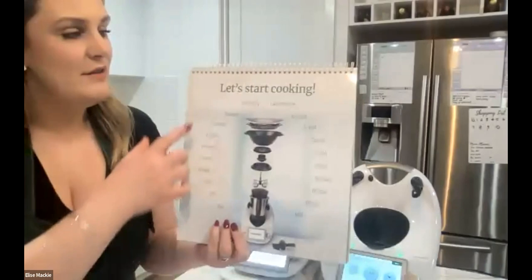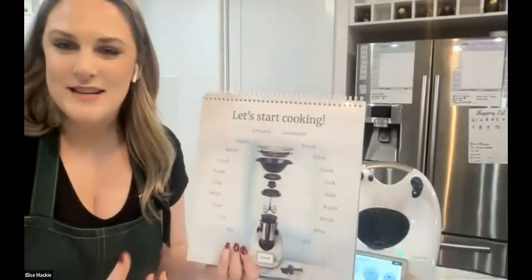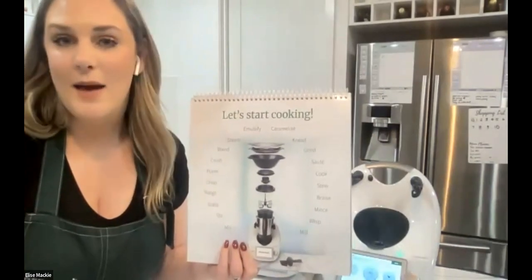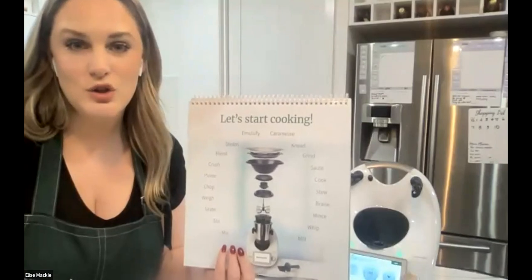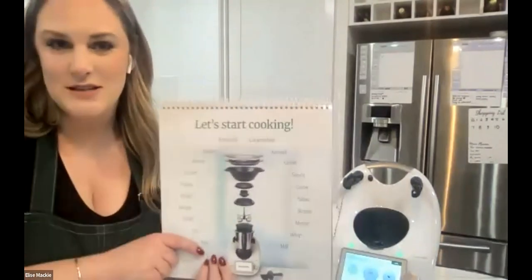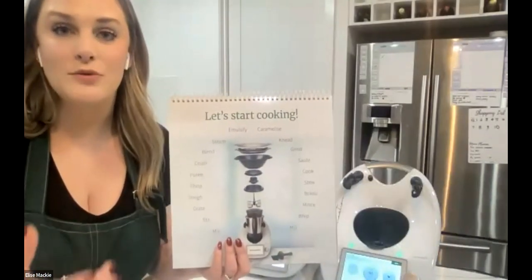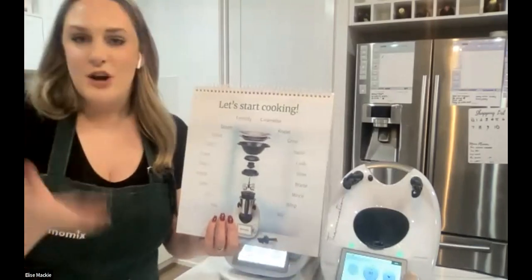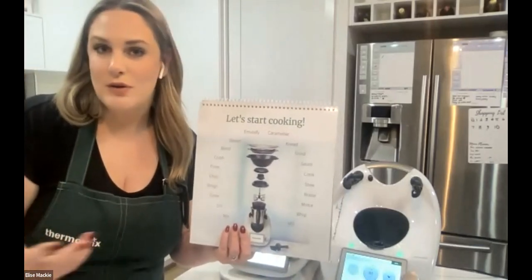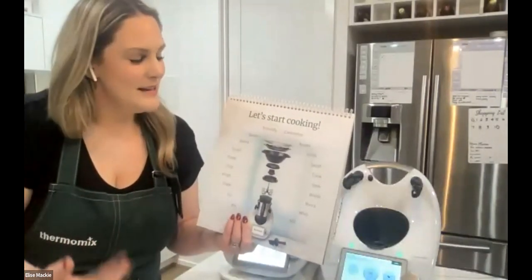So we have everything from our emulsifying, which you've seen with the hollandaise sauce tonight, caramelizing. So I'd love you to pop in the comments what you can think of that you could caramelize, but it can be anything from caramelized onions to salted caramel sauce or honeycomb. Because your TM6 can go up to 160 degrees, you do have the ability to do those beautiful caramels and sugar work. Tracy showed you our kneading, but all of your dough, so bread dough, pasta dough, pizza dough, cookie dough, Play-Doh, things like that can all be done with a breeze.